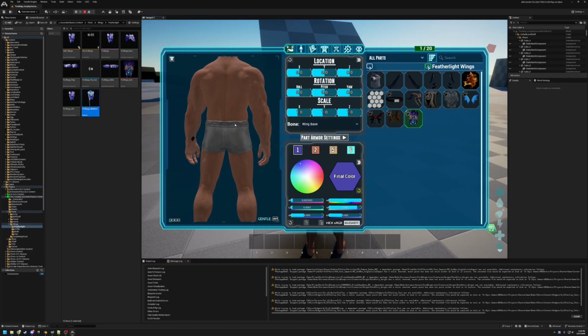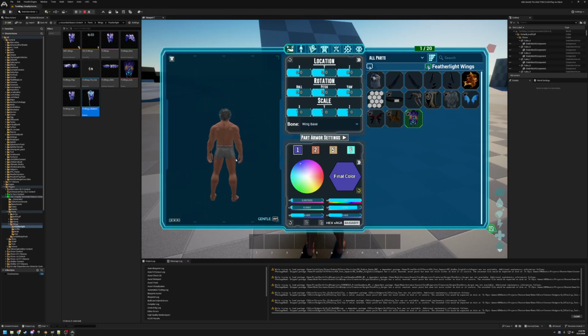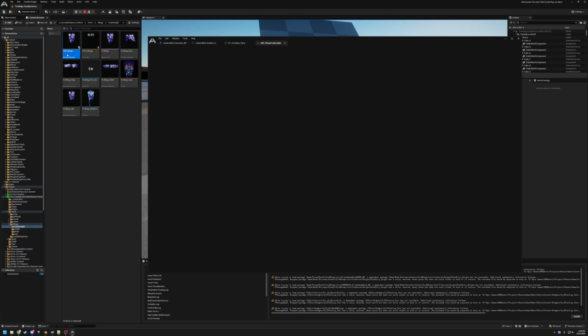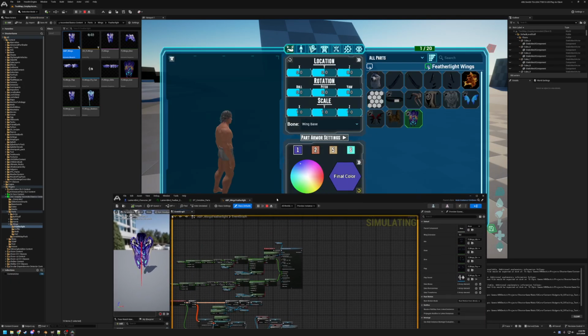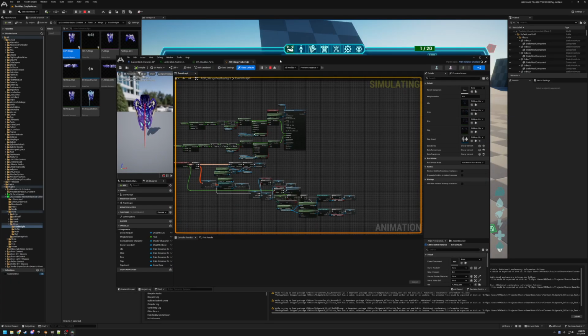So the first thing that you will notice is that it is not actually appearing here. That is because there's one thing that we need to do. There's an easier way to test this, basically.